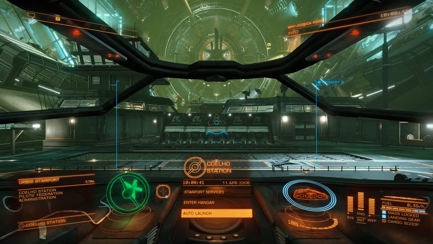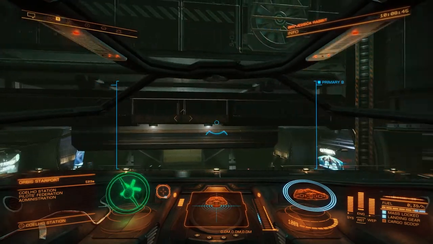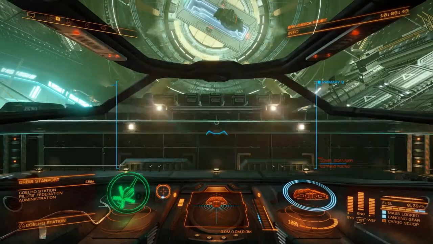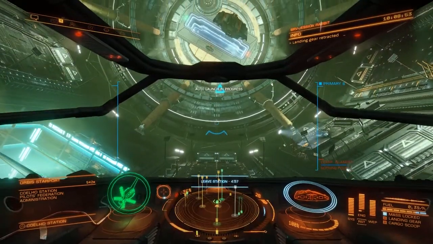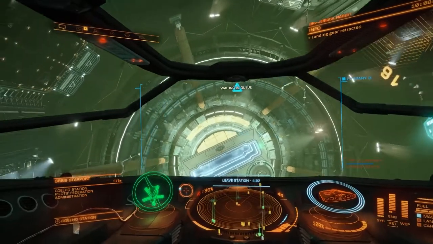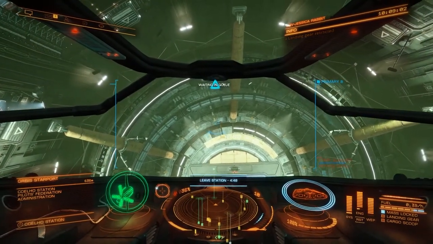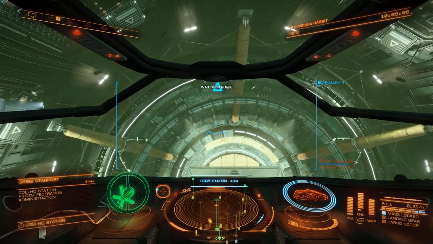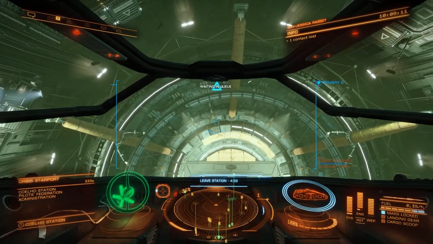We do not have a fuel scoop on board, so let's get going. The majestic Type 9. Huge, handles like a cow. But carries so much cargo. We're waiting for the big fat Type 9 to get out of the way.